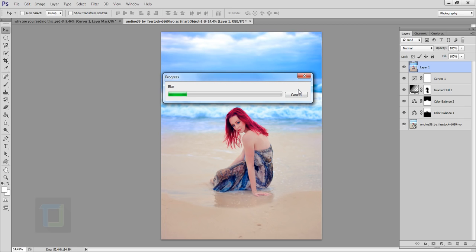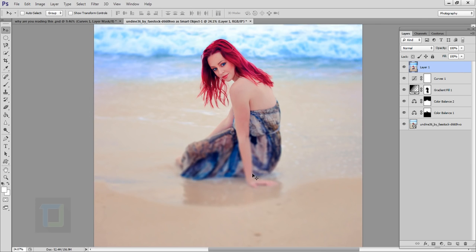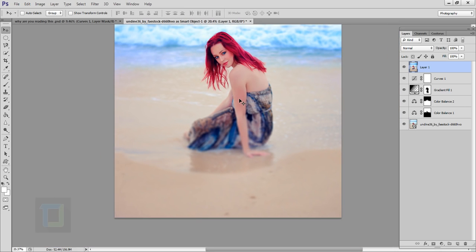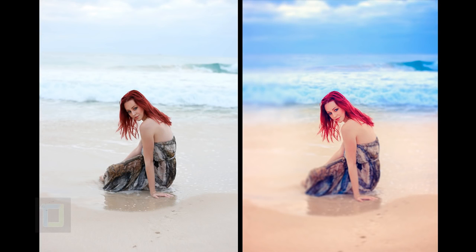My PC is pretty slow, I know that. And also, the higher the resolution is, the more time the blur will take, or actually any process in filter gallery will take. So that's something you should know. And the blur is almost done, and boom, there it is. Now I know it's not very realistic, but it looks really good, and that's the reason why I did it. I really like the way this hand gets blurry, and then here it just gives it that really nice look that I want. So this is the final output, and here is the after before, the original one and the edited one.